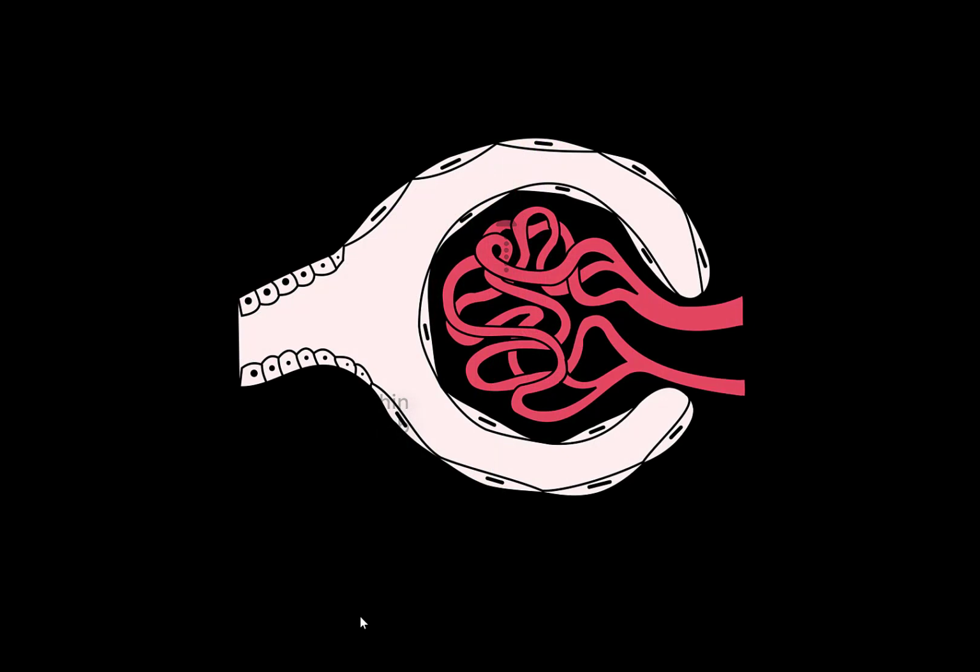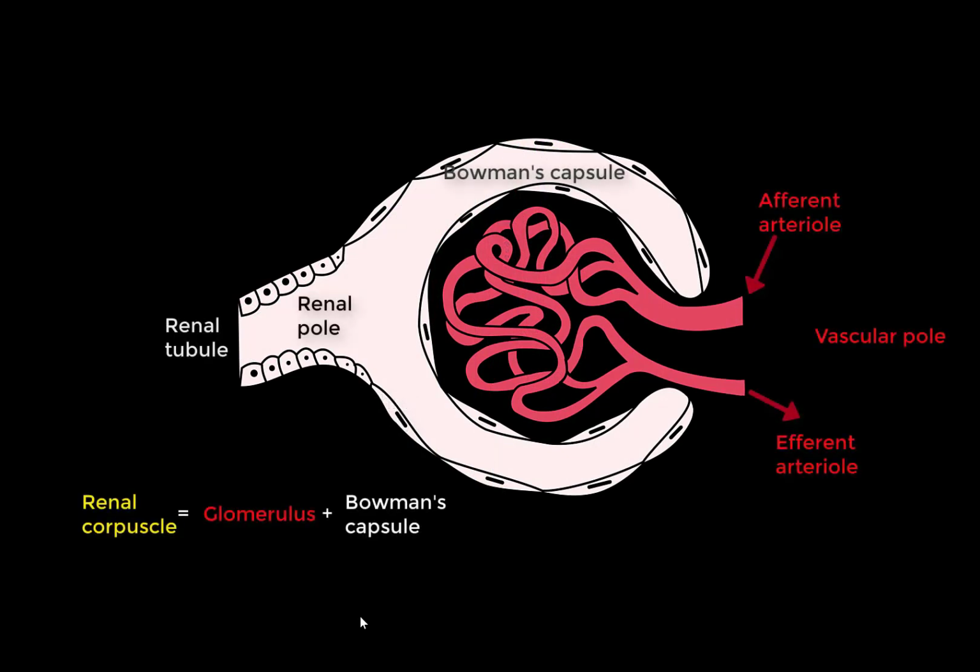In order to produce urine, filtration should take place in the renal corpuscle, and what facilitates this is that filtration is driven by pressure. So you can see the afferent arteriole is wider than the efferent arteriole, and this results in a higher pressure of blood in the glomerulus, which will push most of the plasma of the blood to be filtered into the Bowman's capsule.